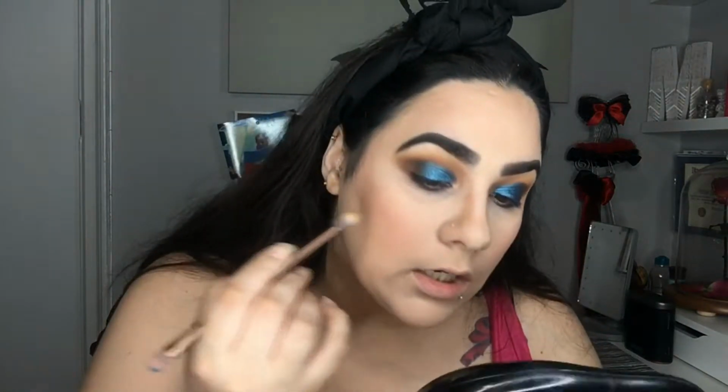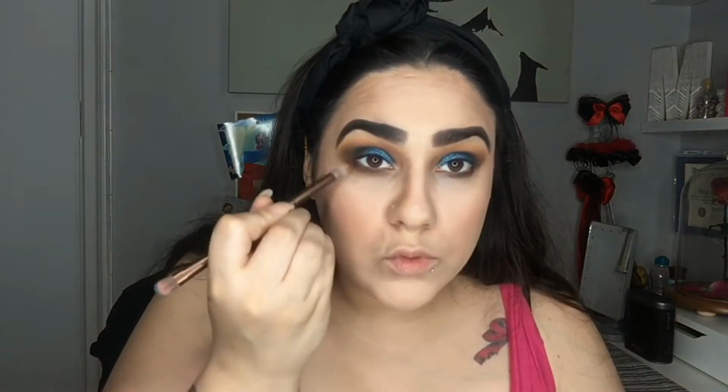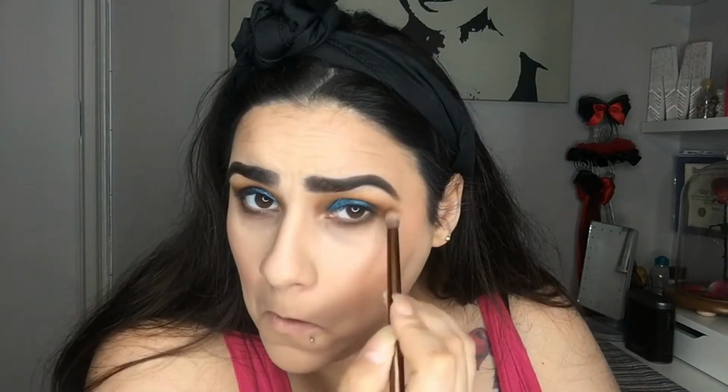Boom. I was dying to try this color. I just literally wanted this color all over my lip once I saw it, because I was like, oh, everybody's jumping into Celia. Like, they use this color for the outer V and stuff, but I was in love and I was just like, ooh, girl. So what I'm doing now is just taking Coco Taxi and I'm just going underneath and smoking it out.